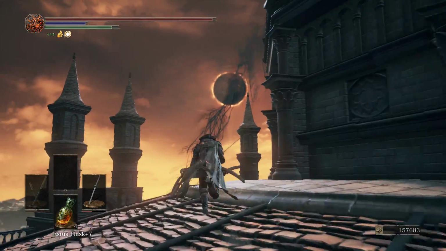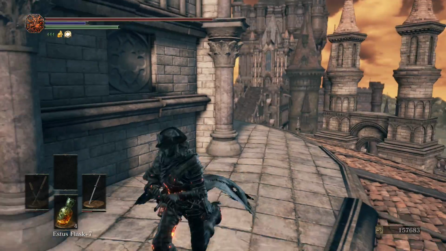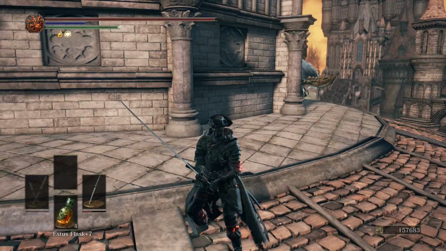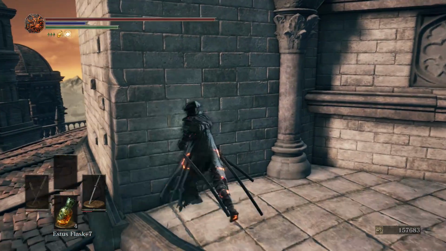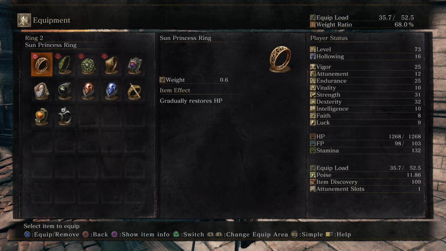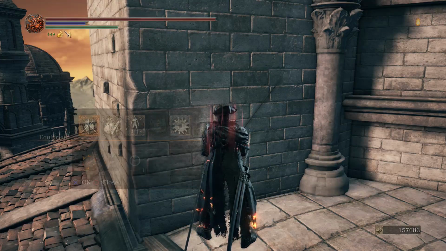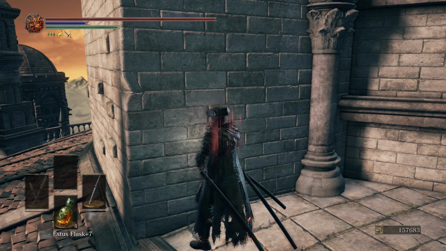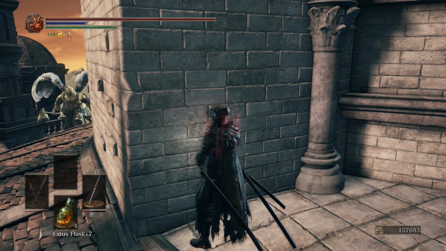Okay, they're triggered. Let's go back. All I wanted to do was trigger them. There are two that are going to stay put in the front and one that is going to patrol around. So we're just going to wait here for the one to patrol around, and get my attack boost. Come on, you know you want to patrol around. Wow, this guy's taking a sweet ass time. Oh, there he is.